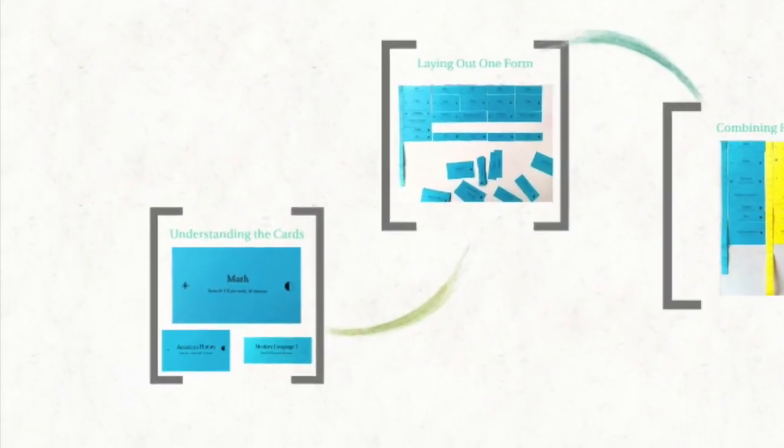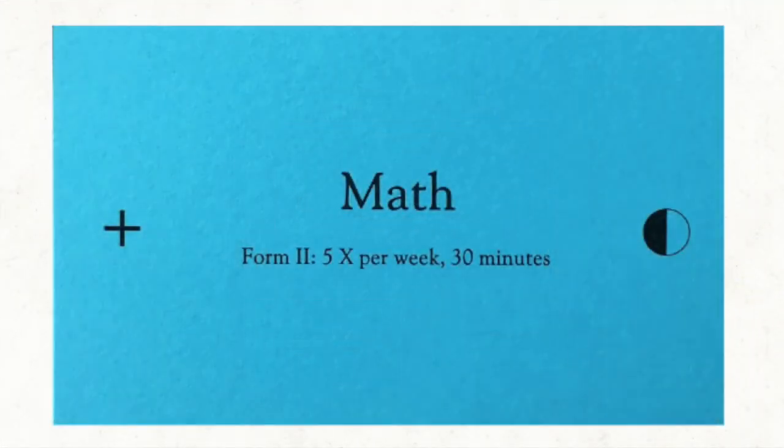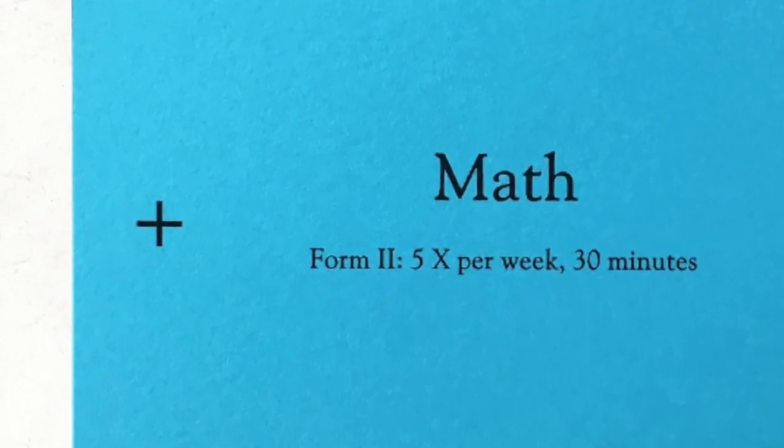In this video, I will show you what the cards look like and how they work. First, let's look at an individual card. Each card has a title, which indicates the subject it is for. Some subjects include multiple books, such as an upper-level citizenship card, which would cover both Ourselves and Plutarch's Lives. The form level is indicated on the card as well, and if the card is particular to a form, A or B, it will be noted here. Also, the number of days per week and the time spent during each lesson is noted on the face of the card.